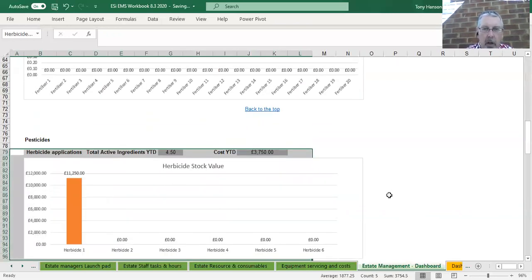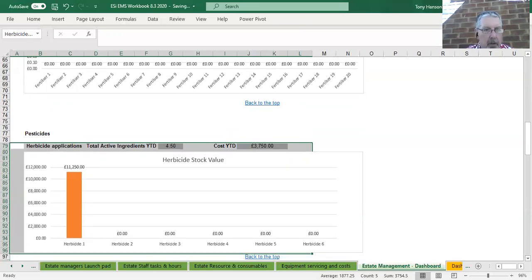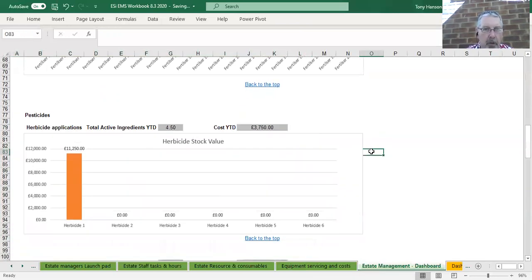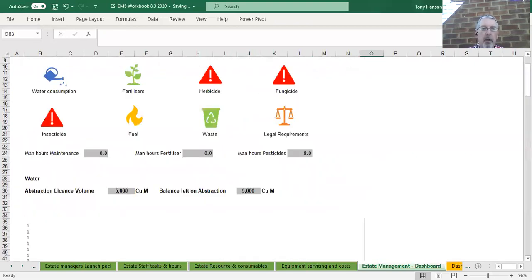Let's have a quick look at your herbicide, and you will see here that within your dashboard you will have current stock level immediately. Once you put in your application record, it will automatically deduct it. So whatever record's been put in will be incorporated within this. And you can see your total active ingredient and also your cost year to date. You can filter it within the tables for various dates or vehicles or staff. So there are a number of different ways that you can look and edit and decide how you want to bring that information together.